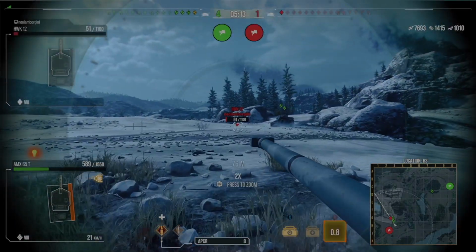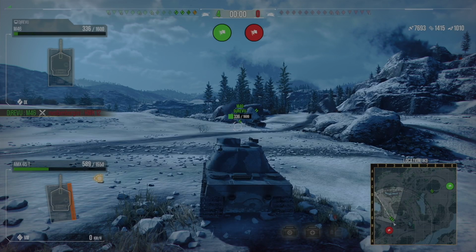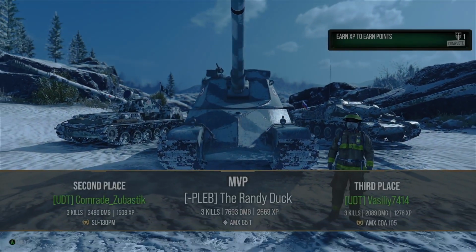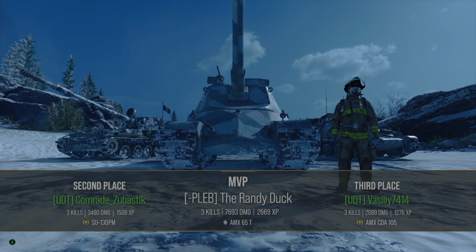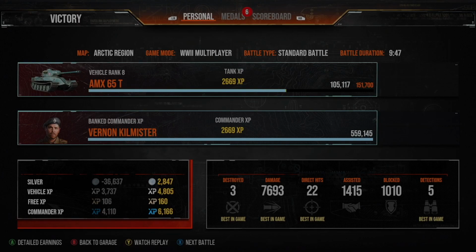To do 7,700 damage in a tier 8 heavy tank is really good, and it just shows you what you can do in the right scenario, when you've got this 400 alpha gun. So 2,700 base XP, 7,700 raw damage, 3 kills, and I think 1,400 assistance and 1,000 blocked. So yeah, really nice game.